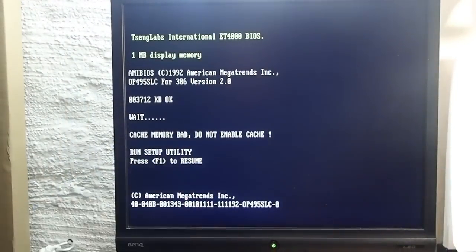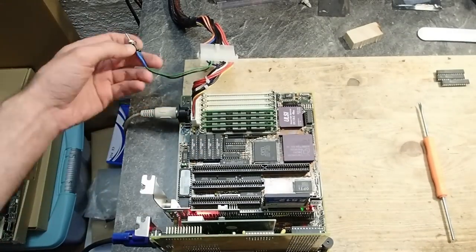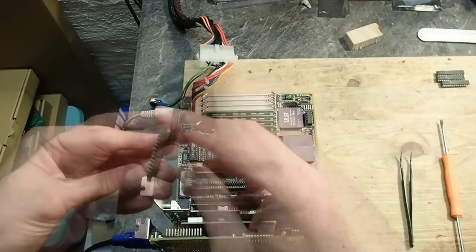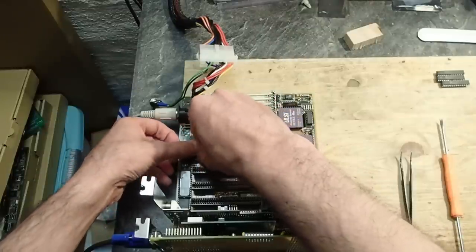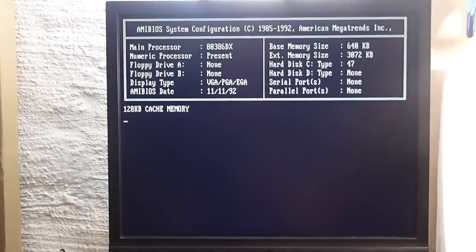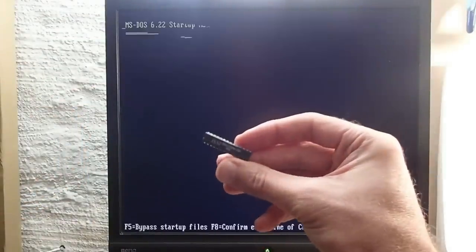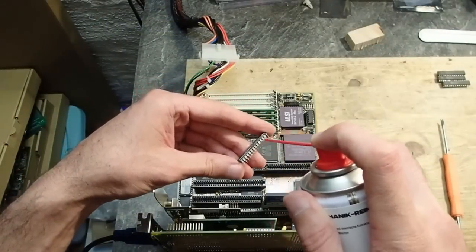Yep, at least one of the last two ICs has to be defective. Let's change the right one first. And I would say we have the culprit. The board reports 128K of cache and one IC is obviously defective indeed. Let's give it a last chance and clean the pins once again.